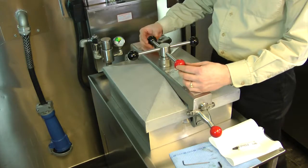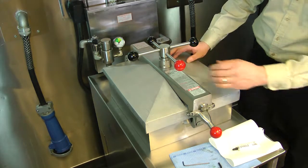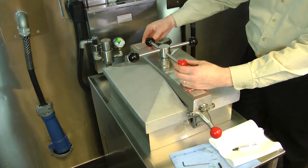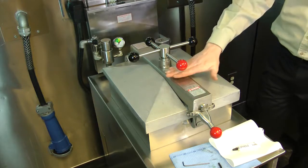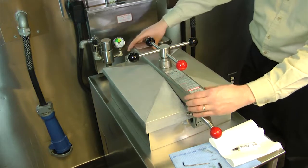The limit stop adjustment is a procedure that needs to be done every 90 days. By adjusting the limit stop properly, we ensure that the correct amount of tension is put down onto the lid, the gasket, and the crossarm assembly.